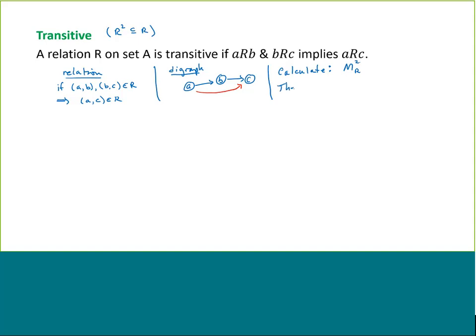Then you compare this matrix that you squared from R, and you check to see if all of those little entries are actually inside the matrix associated with the original R. Now, what I'm going to do here is put a sort of equals symbol. It actually has a special meaning. I'm just going to use it as sort of equals, which isn't a lie, but it's not exactly what it means.